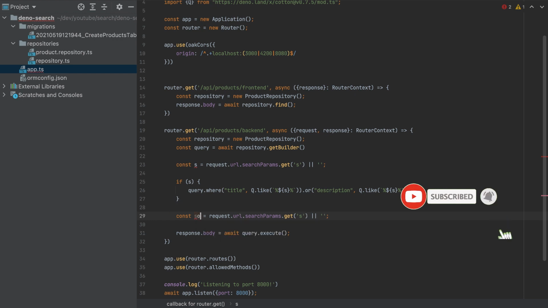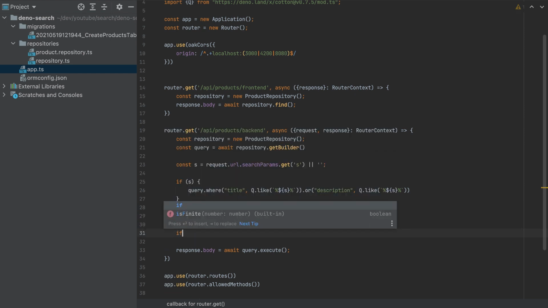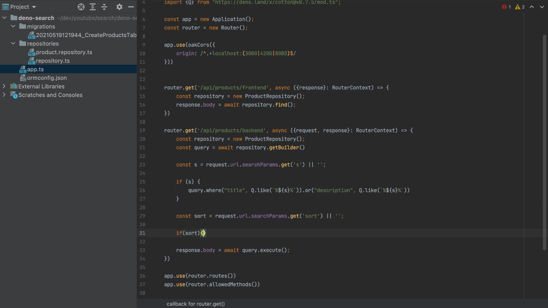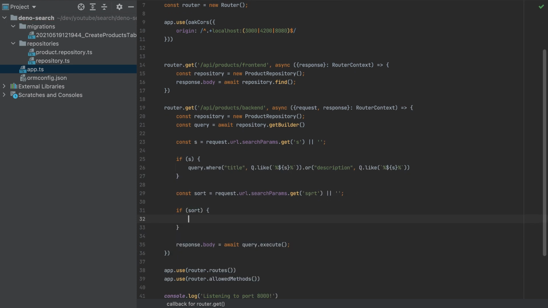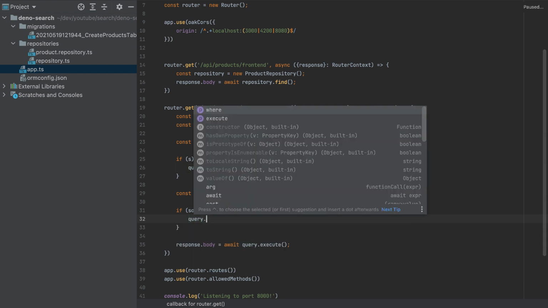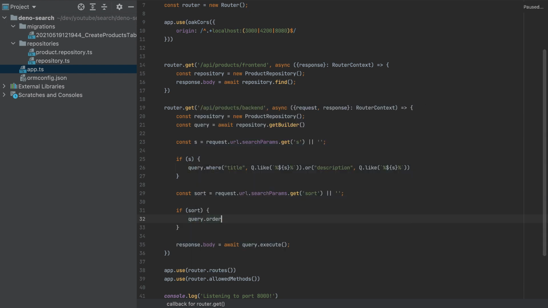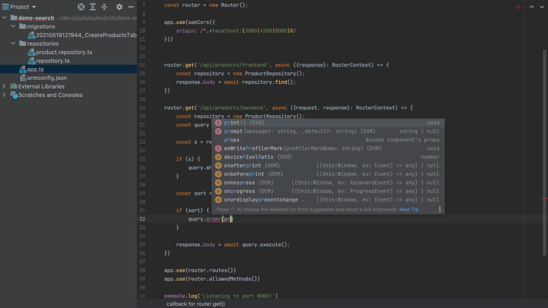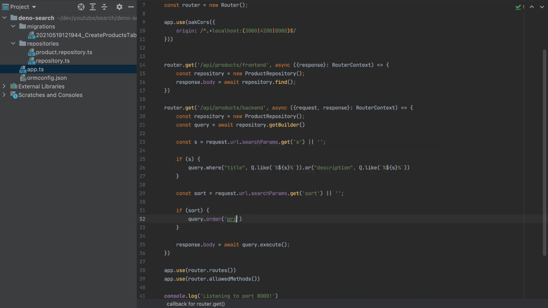This is sort, and if the sort is set, we want to order. So to order is pretty simple. Query order by price, which is a column, and in the order of the sort.